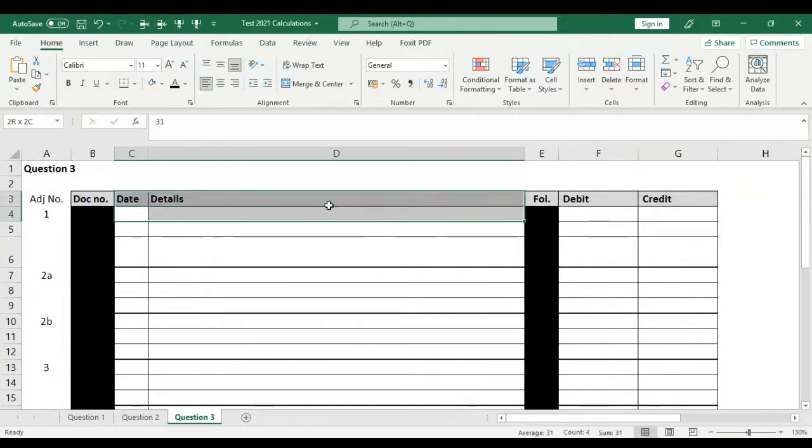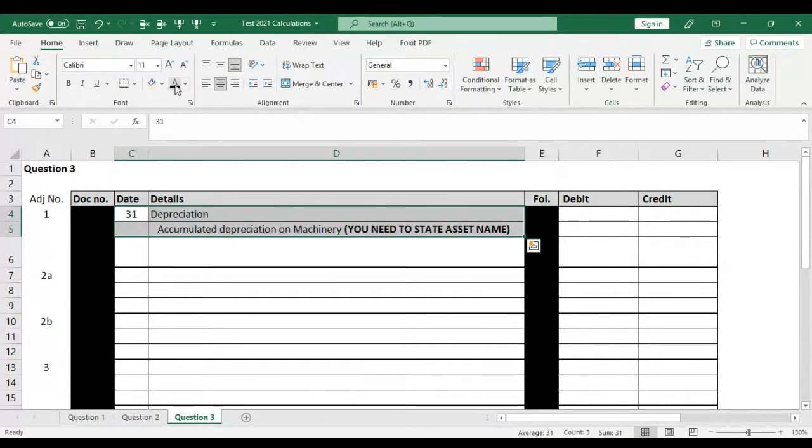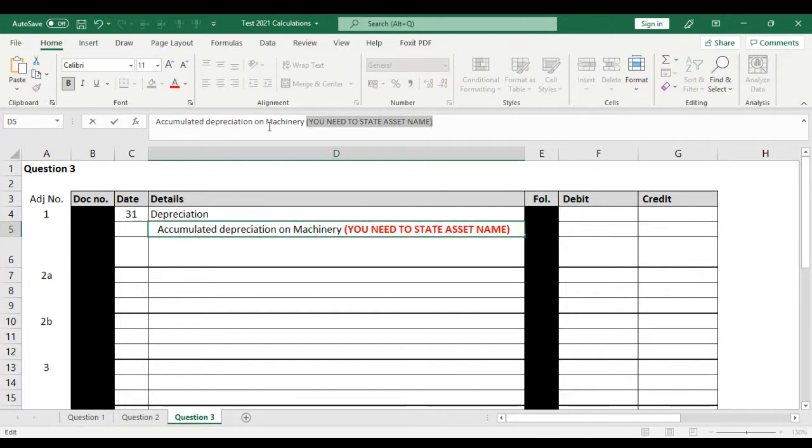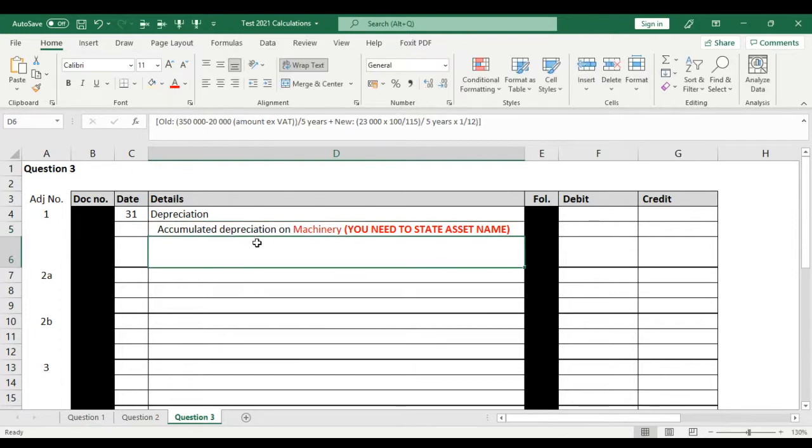depreciation, what you had to do is you would have to debit depreciation, credit the accumulated depreciation. What was important to note is you need to state the asset name. So you have to show me it is machinery. If you only wrote there it is accumulated depreciation, you did not get the mark. Okay, so that was important. A lot of students actually missed that fact. The fact that they did not show the accumulated depreciation. Then you show the calculation.